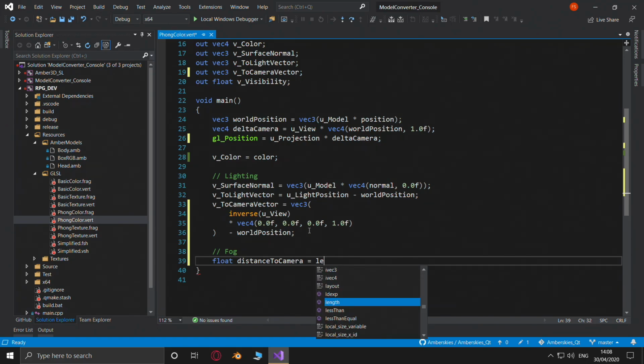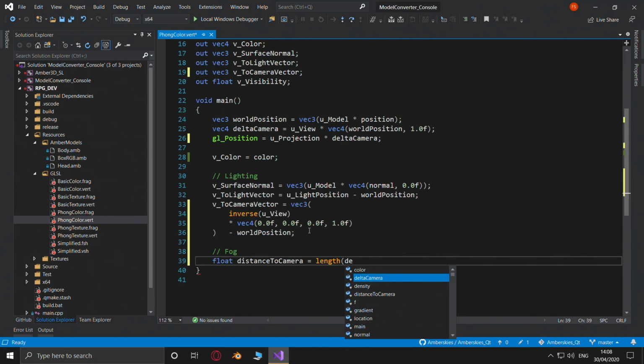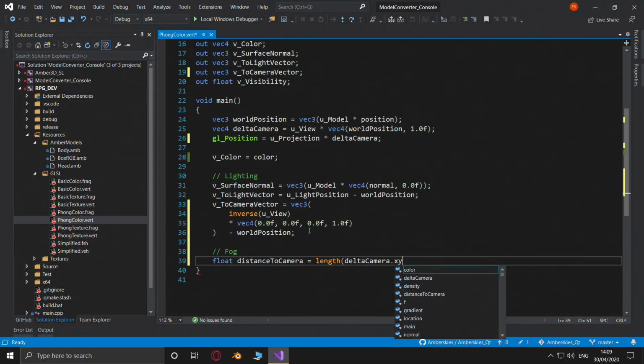I think length is given to us. Yes, it is. It's a graphics card one. So we'll take the Delta camera, which we need, and we'll only need the length of X, Y, Z. There we go. That'll do. We're allowed to do that, aren't we? Yeah, of course we are.